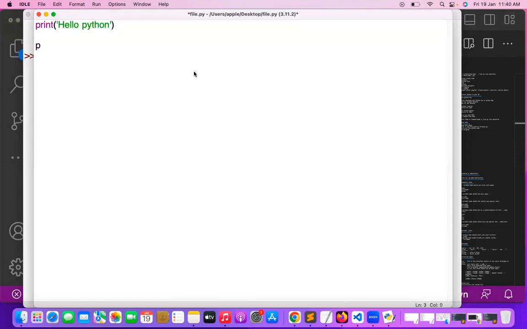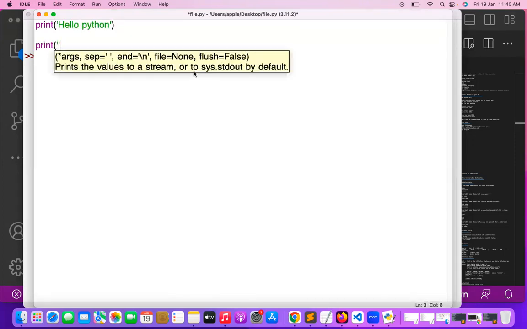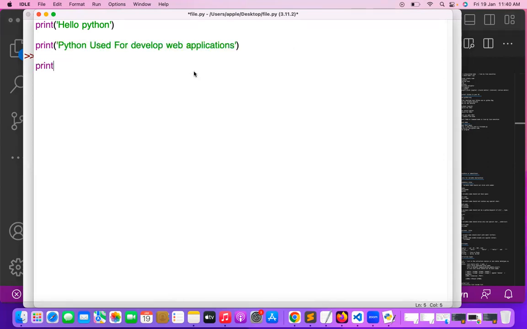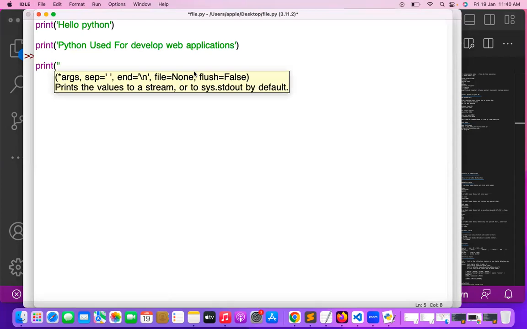And one more thing, print Python used for develop web applications. And one more print, Python used for develop DS applications, data science applications.